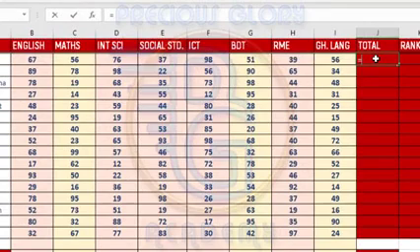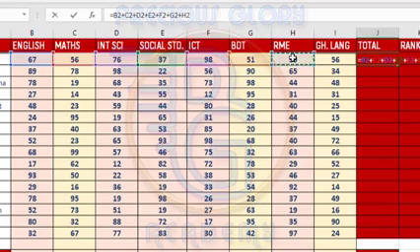Now the formula will be like so: we want to add what is here to this. Now we've selected all the 8 subjects and we say you should add.